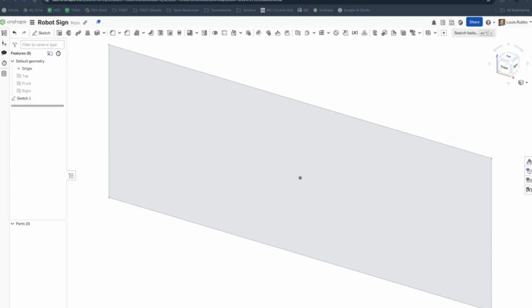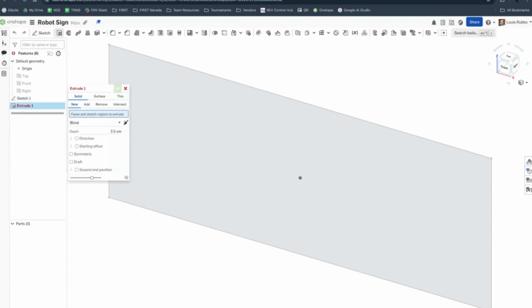The way we do that is we come up here on the top left, and notice that these tools are different. Because we're no longer sketching, what we're doing is called features. We're going to add features to our design now. So I'm going to click on the very first one listed here, which is extrude. You can hit Shift E as a hotkey. When I hit extrude, I get a new dialog box, and again, it's red at the top.